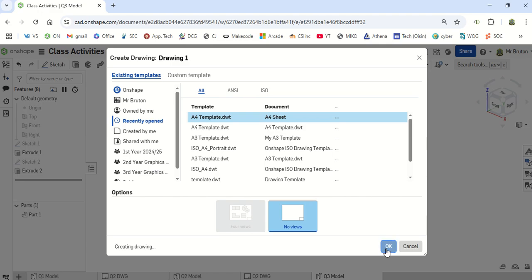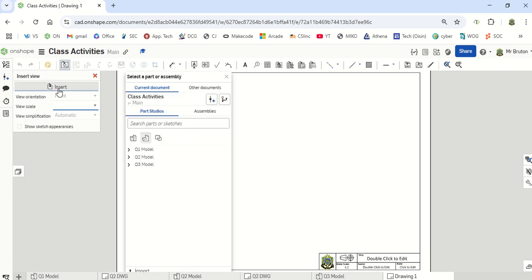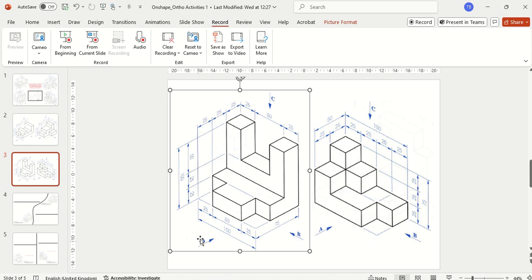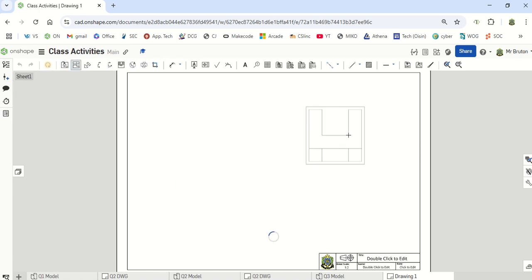It'll take a second to generate. Okay, so again, I'm going to insert my model. Click it. Now, let's go back here, and we can see that there's arrow A, our front view. Arrow B is looking in now from the right, so it gets projected on the left, on the far side. So here's arrow A, front view, looking in from the right.